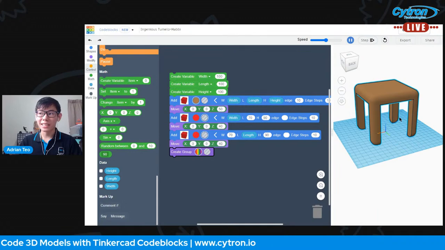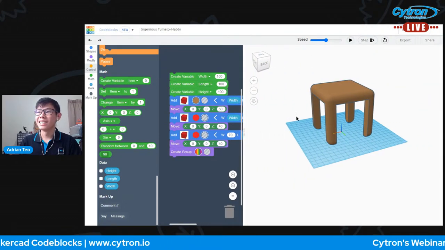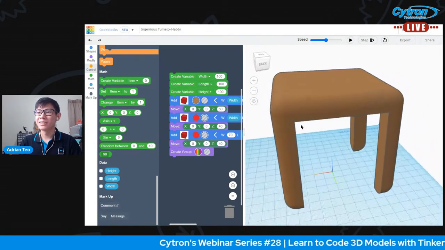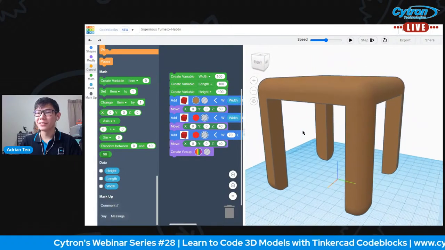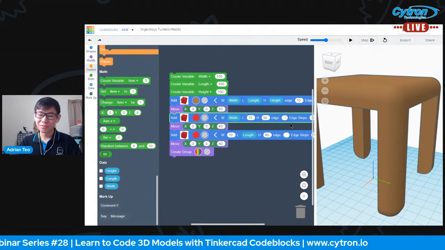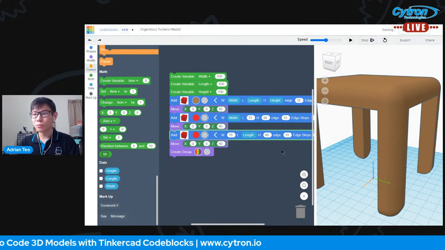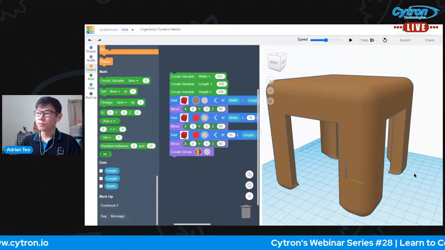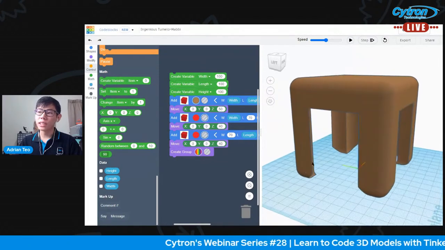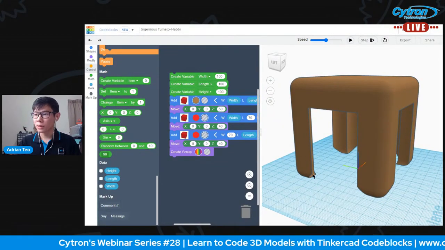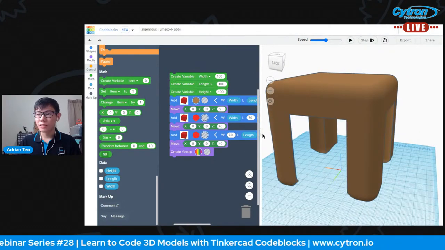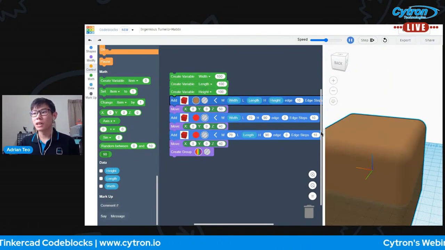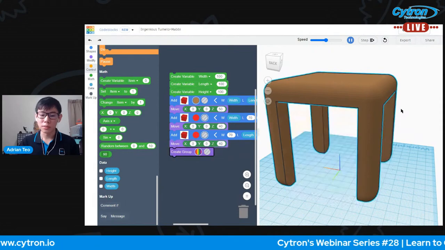So you can see now my table is very smooth because I add the smoothing part, fillet, at the side, 10 by 10 radius. So I have a very smooth table right now. But what happens if I add it here? I'll get a very smooth result from the inside and outside. Okay, the object that it sliced off is smooth. That's why the inside looks like that. But it's fun when you can try and see what kind of results you get from all these experiments.